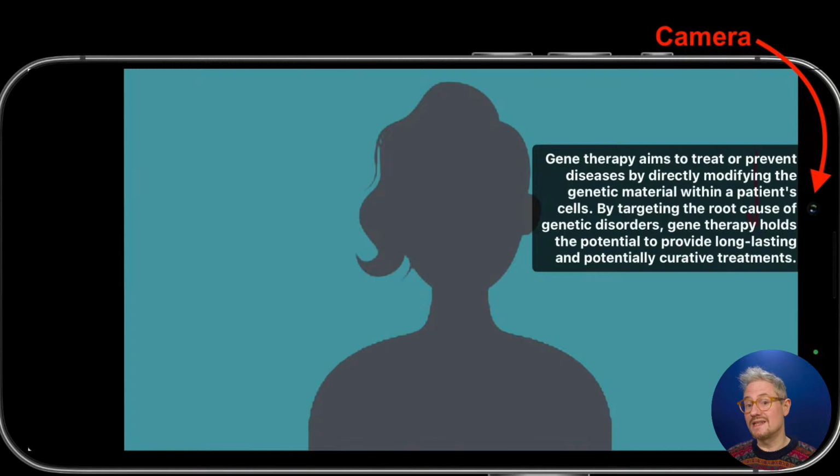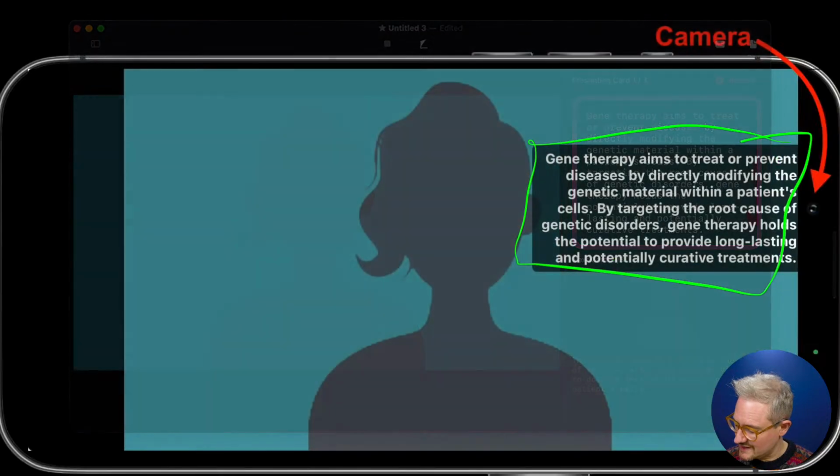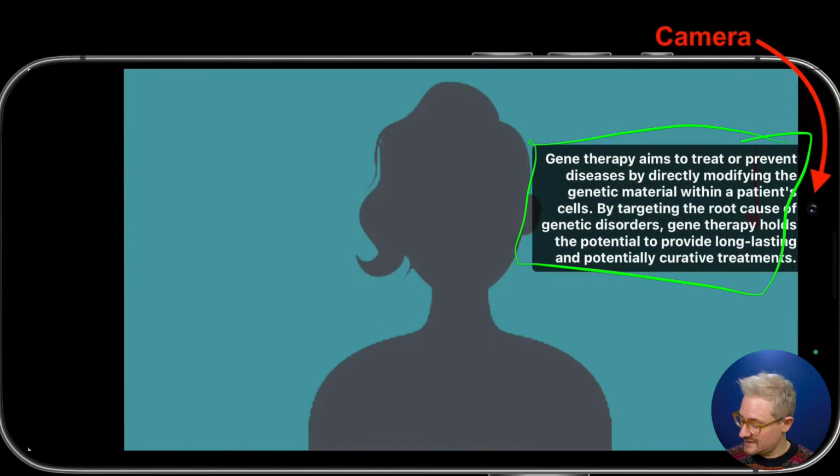Because more importantly, now that you've set up Shoot, as I showed you just now, you're going to see your speaker notes on the iPhone, right? So here are those speaker notes that we just had in speaker mode. If we go back, there are the notes, but they're actually showing up right here. So this is where the camera is.